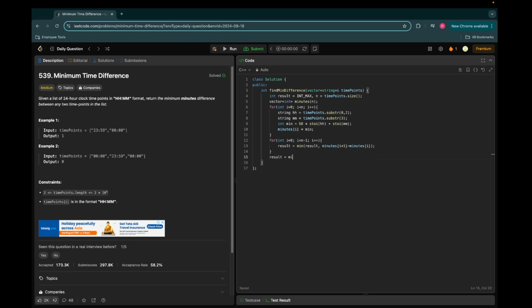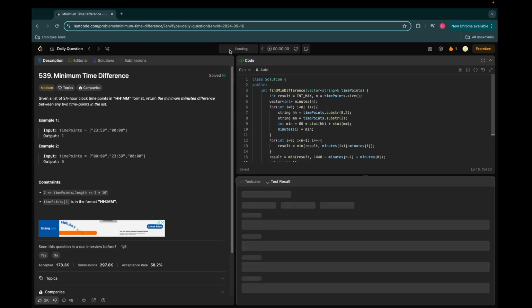And after this loop, we will again need to calculate the minutes difference between the first and the last time point. Okay, so how will we calculate it? That is 1440 minus minutes of n minus 1 plus minutes of 0, right? And by the end of this, we will finally return our result.